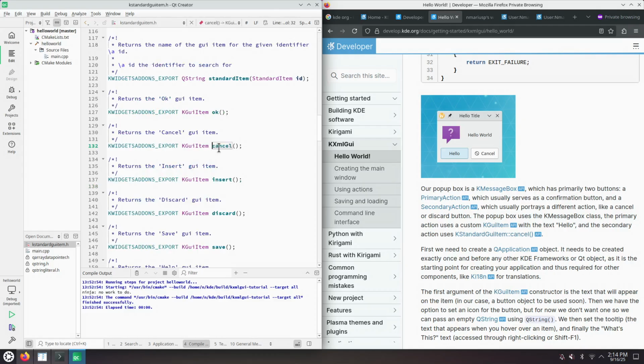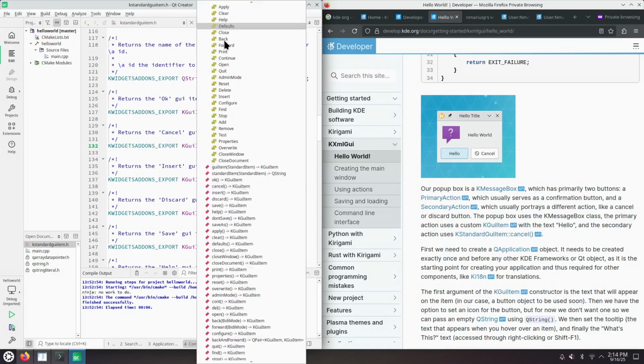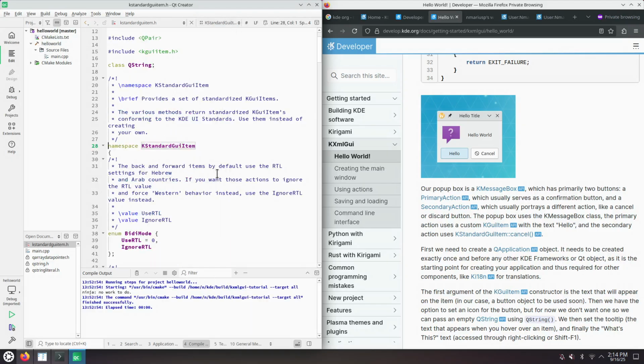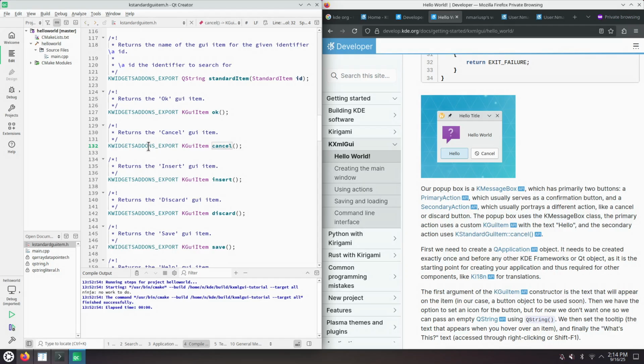Okay, so let's see what this cancel is. So cancel returns a KGuiItem. It's part of a namespace, so it's a free function. This is the .h file, so we don't know exactly what the body of cancel does.